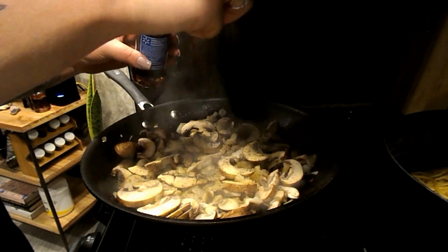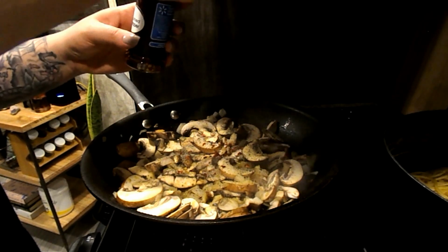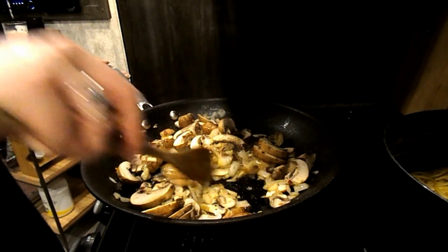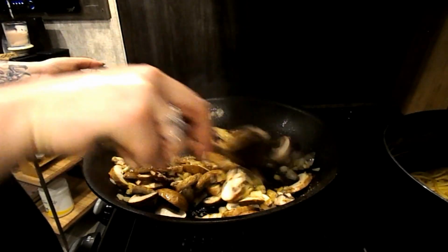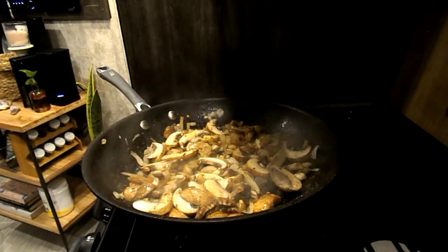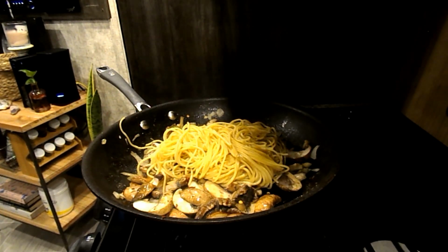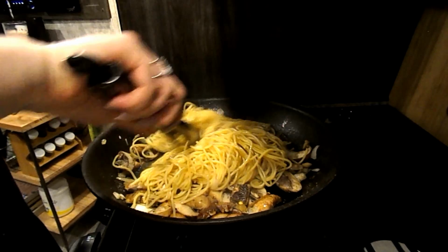And a pinch of red pepper chili flakes. Or actually, they're crushed red pepper flakes. I'm going to go ahead and add that. You're just going to let the mushrooms cook down a little bit with that butter. And then after that, we're going to go ahead and add the pasta into here. Okay, now go ahead and add your pasta. Kind of just mix it all together.